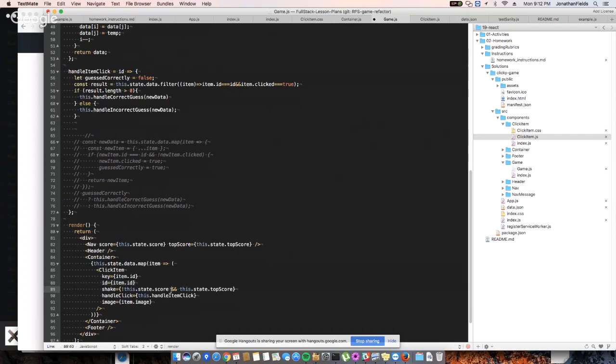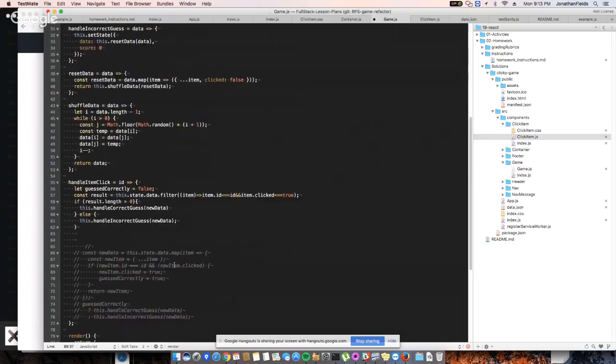Then we're saying if there is a score and there is a top score, then we're going to tell it to shake. So we don't want it to shake the first time. They have kind of a weird logic of doing this. This assumes that we will have already set the score back to 0, or if not, it won't do it. I don't know why it's setting all of them to be shake. So I guess here's why. They shake every time we reset the board. That part, I don't know. You guys will have to figure out how to get it to shake or show something when you lose.